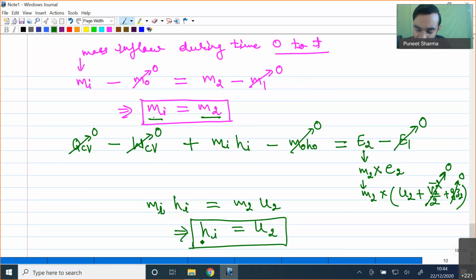So why is kinetic energy equal to 0? Because in final state 2, our gas has entered inside the tank. Okay, so in final state, actually we have once again closed the valve. So it means there is no bulk motion of the medium inside the tank. Now gas is almost as a whole. Obviously molecular level will be having some translations and rotations. Because of these molecular rotations and translations, we are having the content in terms of internal energy. However, we are not having any bulk motion of the medium. So because we are not having any bulk motion, that's why kinetic energy will be 0.